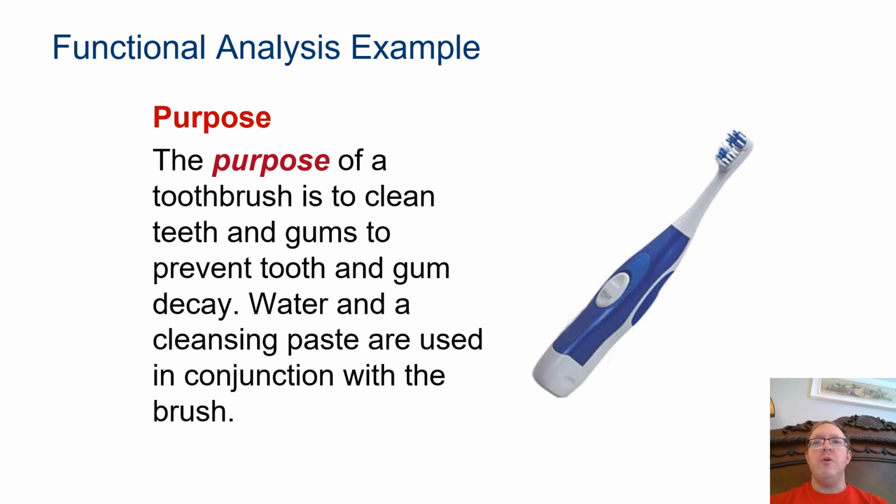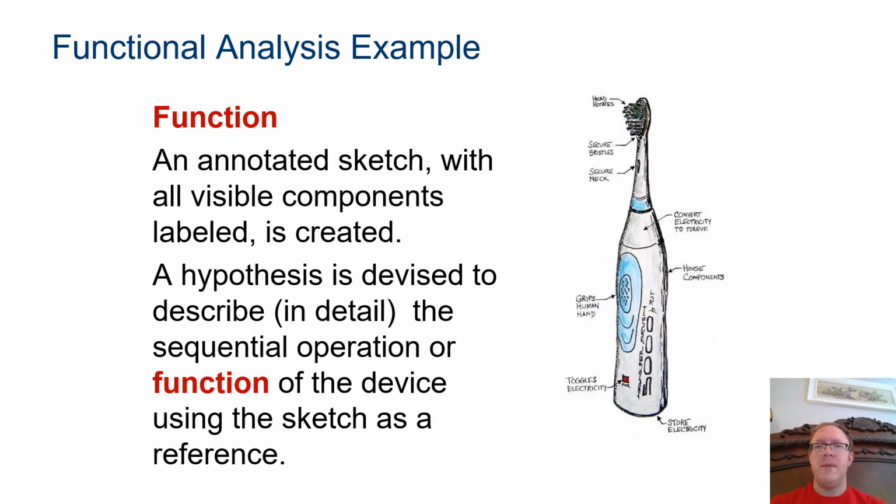All right, so the electric toothbrush, I knew there was a reason I thought of electric toothbrushes. It's in the lesson. And so the electric toothbrush purposes to clean gums and teeth and prevent teeth decay. Inputs are water and cleaning paste. You could also touch the button on the toothbrush. That's an input right there. You can place the toothbrush on a charger. That's another input you can do. Function. And so they're going through in there.